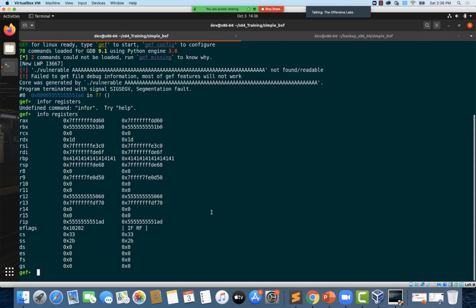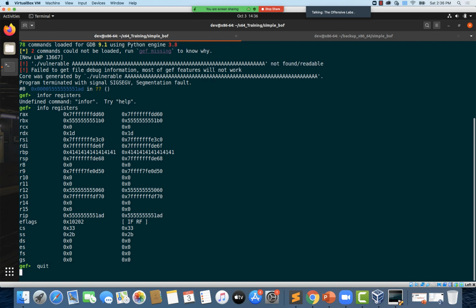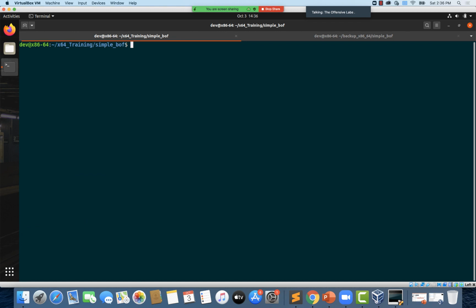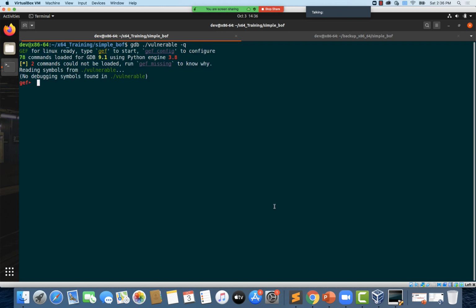All right. So basically, this is what you can do with the core file. You can do much more than this, obviously, but I won't be using the core file. I just wanted to give you a basic introduction to core files. So let me just quit here and let's directly run the binary using GDB. I'm using gdb ./vulnerable, that's the binary, -q, so that it runs in quiet mode and doesn't show a lot of information on the screen. There it is. Now the binary is loaded using GDB.